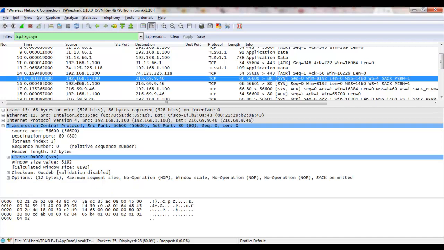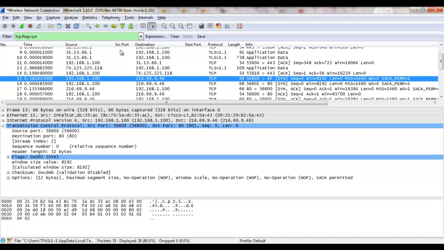So this will do here. This is my destination server, or my web server is as the destination. And I'd like to look at the three-way handshake of this.